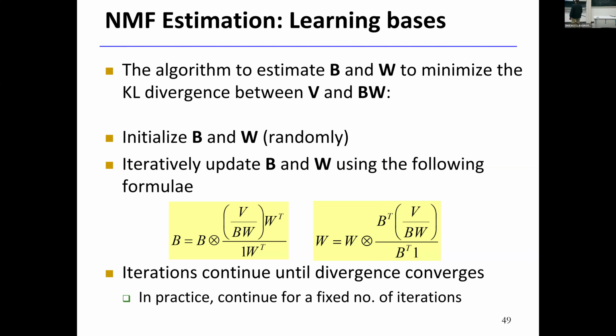So this guy, since it's a multiplicative term, BW is going to be off by some amount. And so this is going to be off by V over BW. That's the ratio. And so effectively, you're adjusting B by this ratio to reduce the error, but then it's reshaped by the B transpose divided by B. That's just the reshaping, okay? So at each point, you're essentially finding out by what factor your estimate is off, and then you're correcting your parameters by that factor.